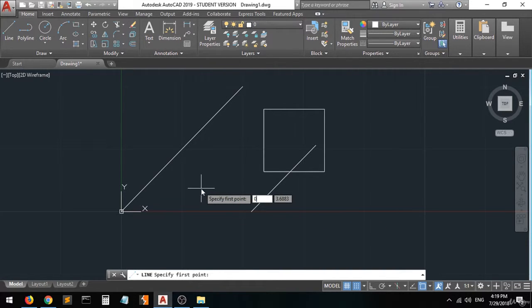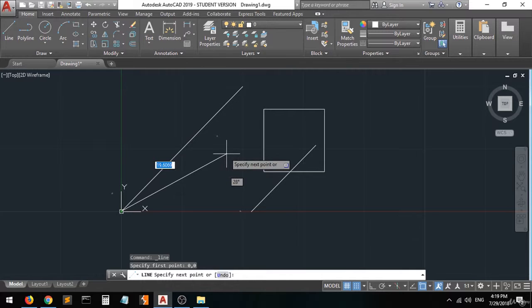Let's do 0/0, enter. You can see that we have started from the origin point. And then now don't type the at sign. Start putting the length, which is for example 15, in the angle of 45.